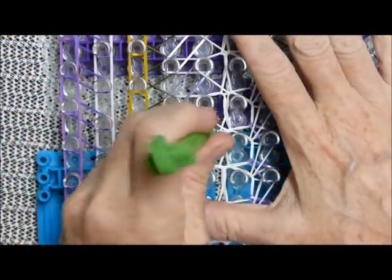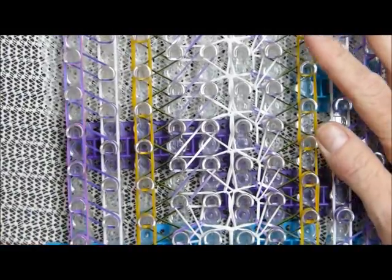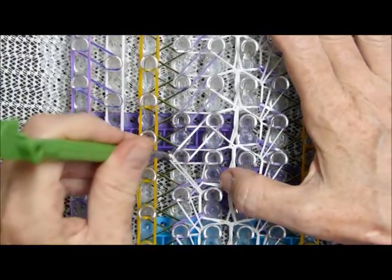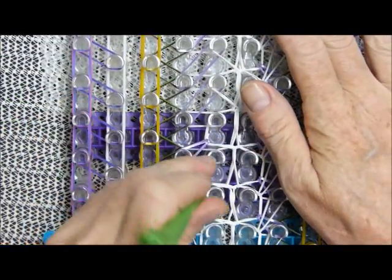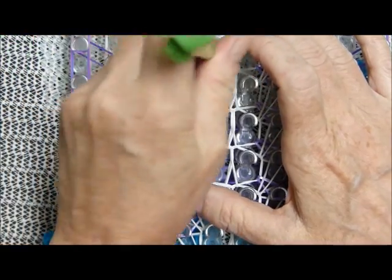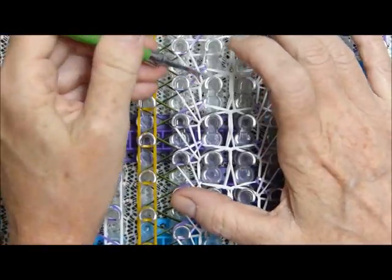I did a 10 bar wide design. I can't believe it. I'm telling you, when I first put this double length, full length, 10 bar wide, I had a panic attack. My heart just started beating a little fast. It looked scary. But now I'm getting used to it, so I can see how, once you get into doing them this wide, it's not so scary anymore. But as I said to somebody, I was really scared. I was scared of all that real estate.